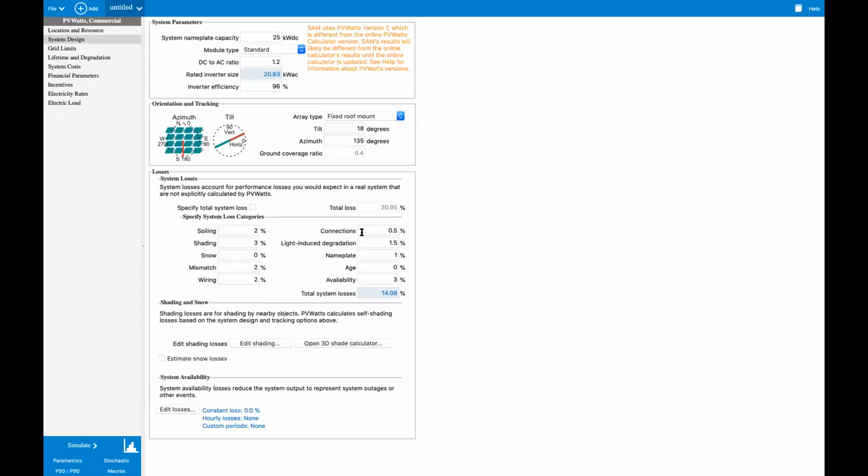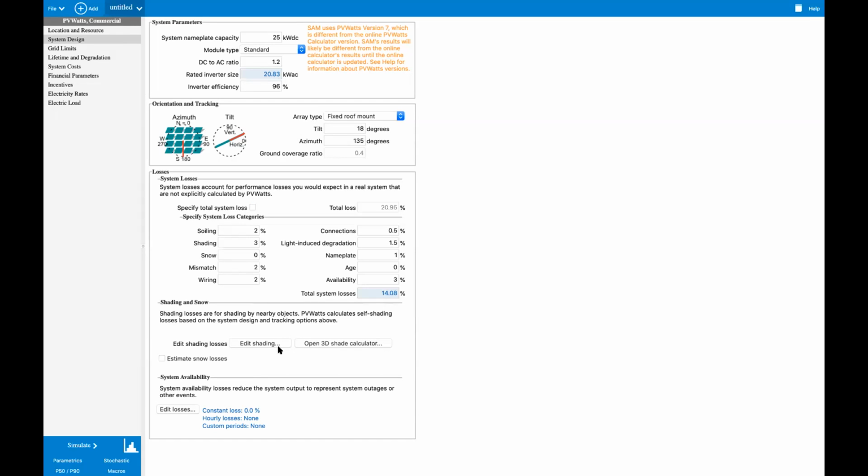System losses, we can use the defaults, which typically get you pretty close. If you wanted to do a gross system loss estimate and put in one overarching loss factor, you could do that. Or as you see here, NREL's itemized that based on the cause of that efficiency loss, and they've estimated it based on the data that they've used from demonstrated projects. So these numbers do change over time.